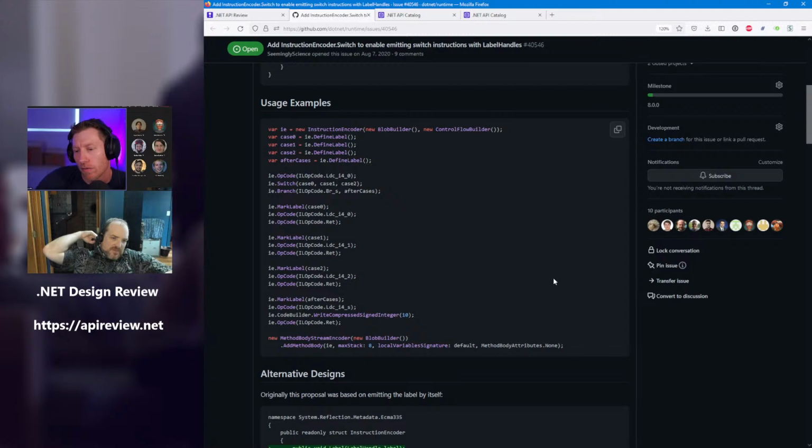I mean, that works for me as well. I don't think that would be horrible. It would slightly change your code, but not by much. It just changes how you call switch, right? Yeah, that makes sense. If you're already using instruction encoder, it's nothing new. There's tons of APIs like that. Yeah. Similarly small in scope.